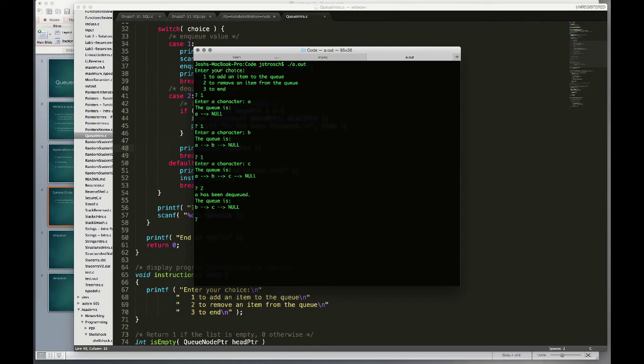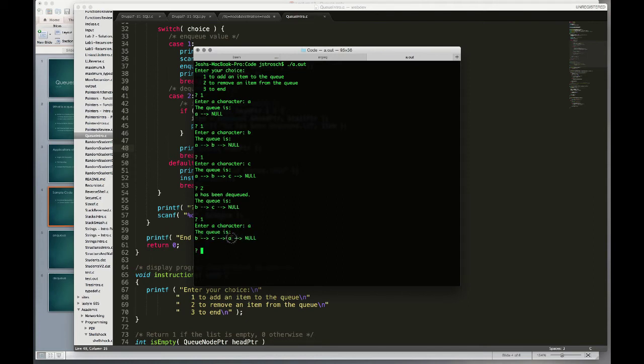So if we want to go ahead and dequeue an item, A has been dequeued. It doesn't give us the option, which item do you want to dequeue? It doesn't matter. I don't have a choice because it's going to come from the front of the queue. So we've dequeued one item, it was A. Now our queue is B, C, and then that's the end of our queue. If we add an item, let's say I want to add A back, A goes to the end of the queue. So now we have B, C, A.